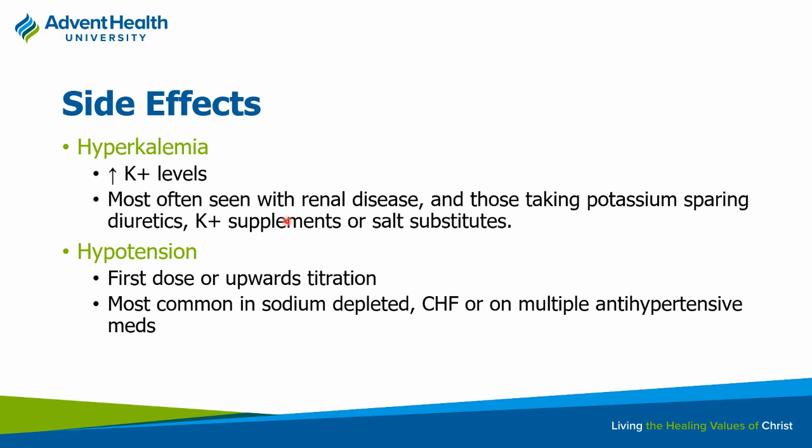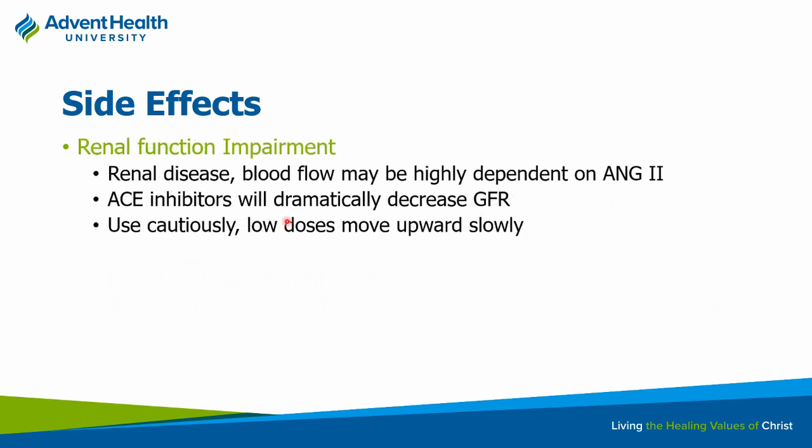Certainly hypotension is going to be something you're going to see, and typically with older patients who maybe have less sort of hemodynamic reserve, typically the mantra for antihypertensives is to start low and go slow. So gradually titrate them up to an effective dose, right? You don't have to blast them with full dose right away. However, you may think about giving them, say, the first dose at nighttime when they're asleep anyway, in order to avoid them from having a lot of orthostatic hypotension, things like that. So, as I mentioned, that renal function impairment is an acute issue, but we just said that it's kidney protective, right?